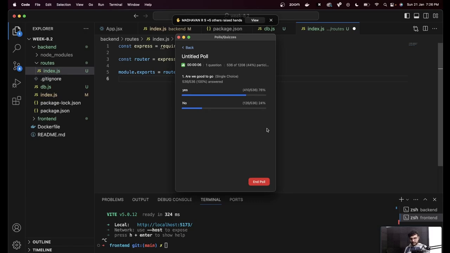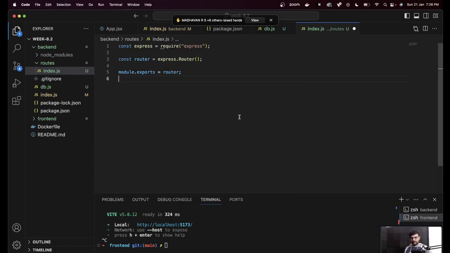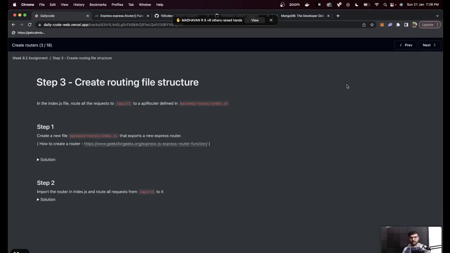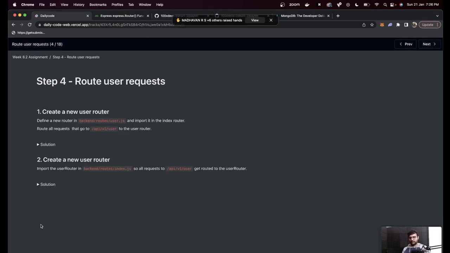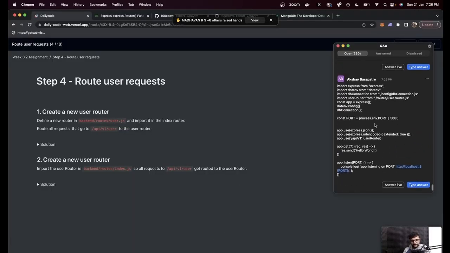Repeat the router part. Yes, this is something you will not get if you've not done one of the assignments where we introduced this. Basically, if you know all requests are going to start from /API/v1, and in the future you might release a v2 of your APIs. This is very common.